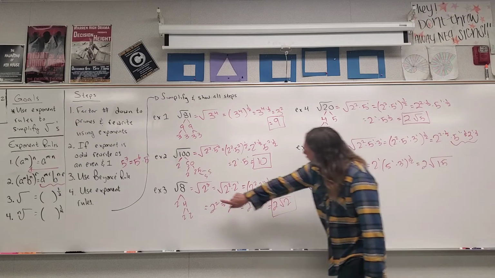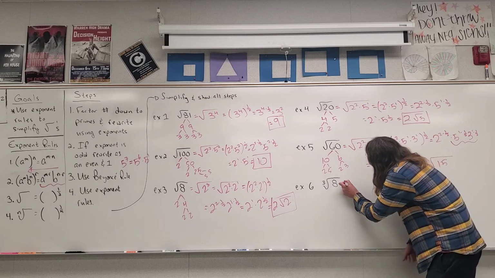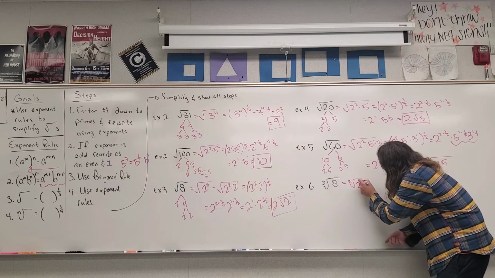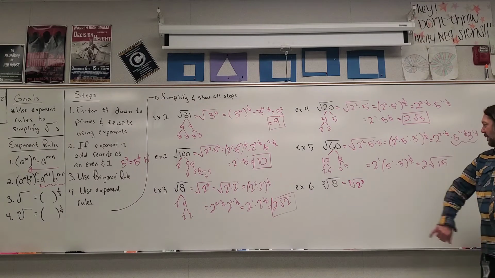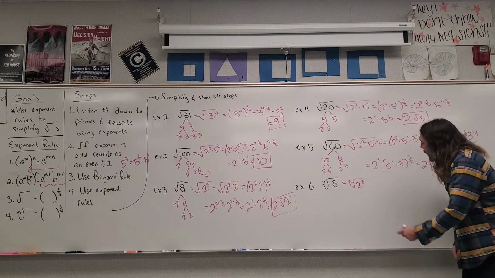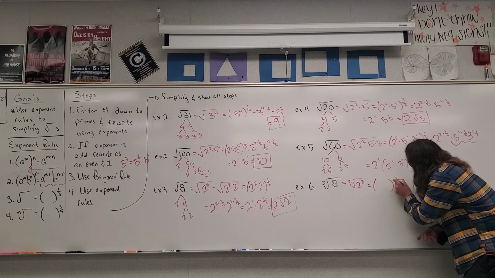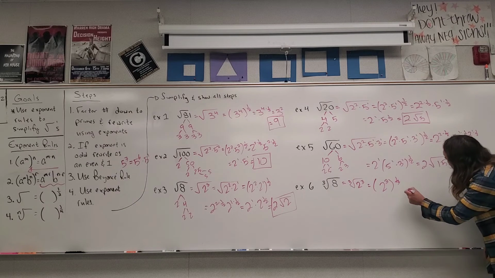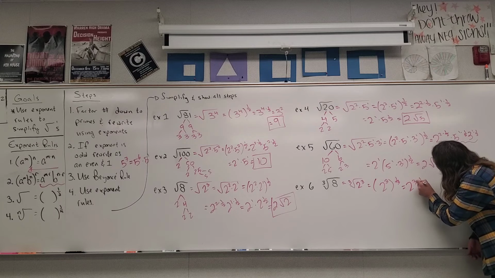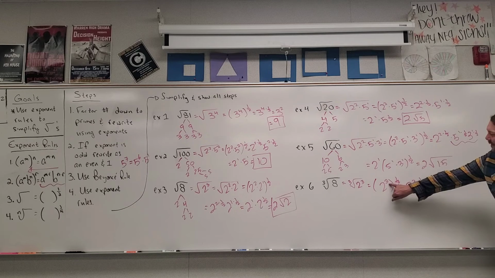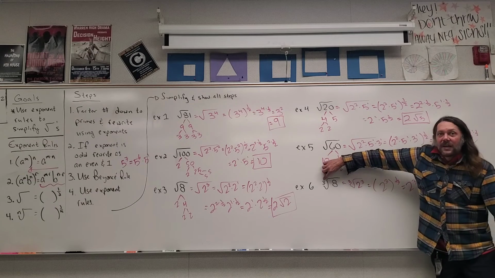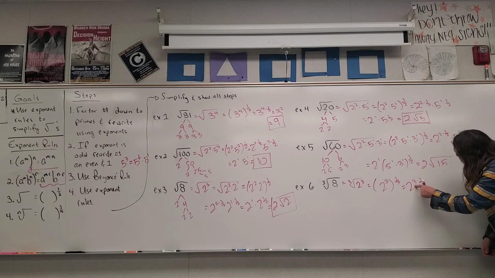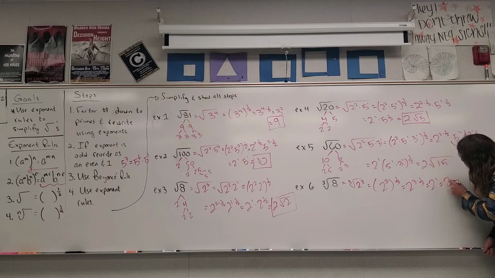Alright, so we already know that 8 turns into 2 to the 3rd power, so I'll save that. And we get the 3rd root of 2 to the 3rd, and I don't need to split that up because when I rewrite this radical, I'm going to get 1/3 exponent and 2/3 on the inside. Again, I have my first rule of exponent rules, and I'm going to get 2 to the 3rd to the 1/3 power. I didn't need to split this up because I knew that this index was going to make a 1/3 exponent, and so I want groups of 3. So 1/3 of 3 is 1, and 2 to the 1 is just 2.